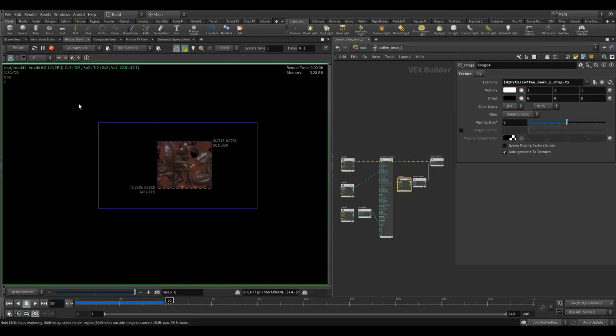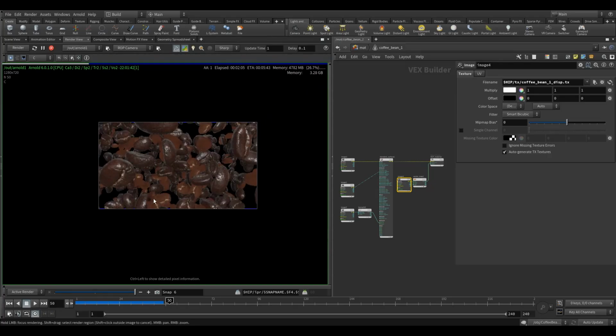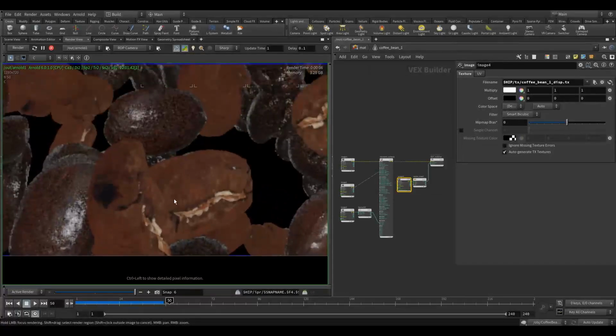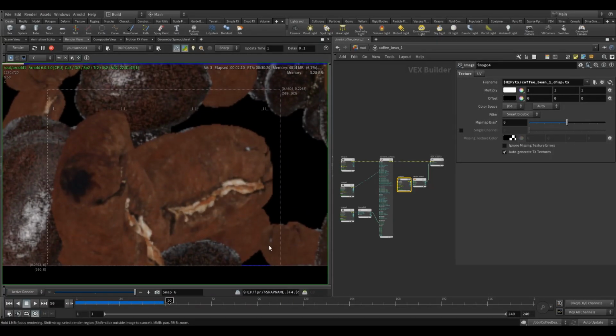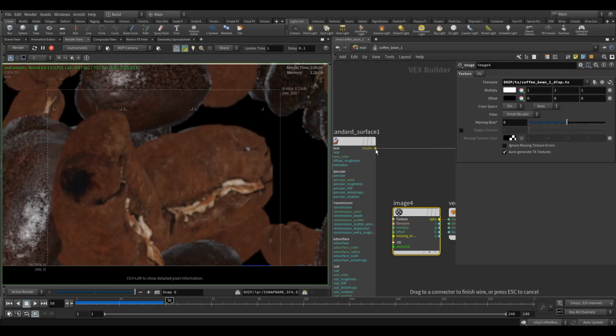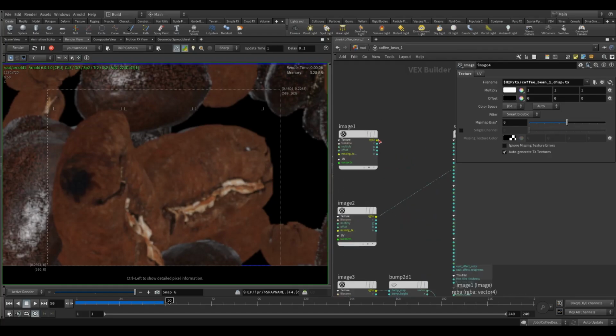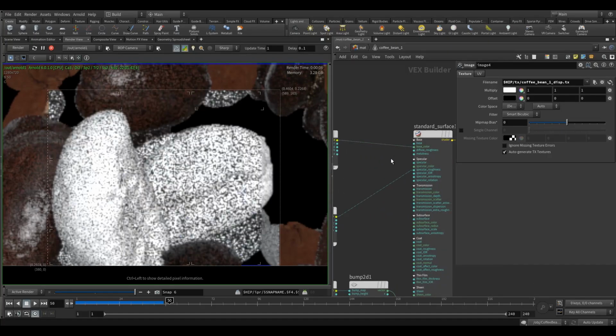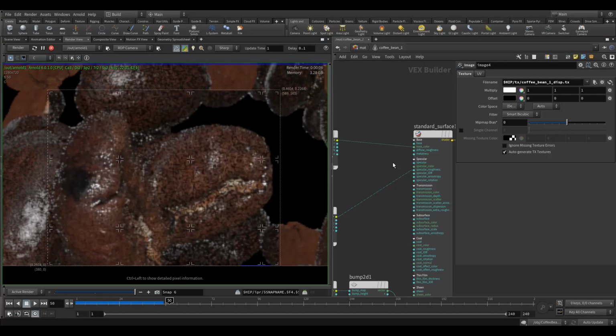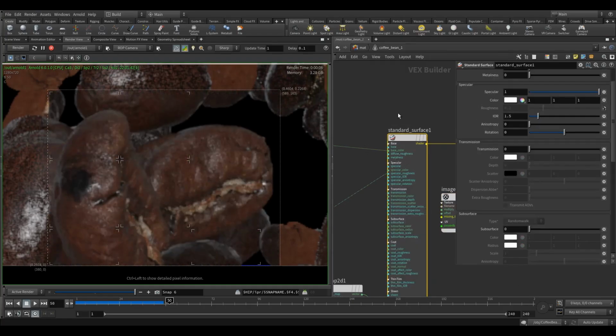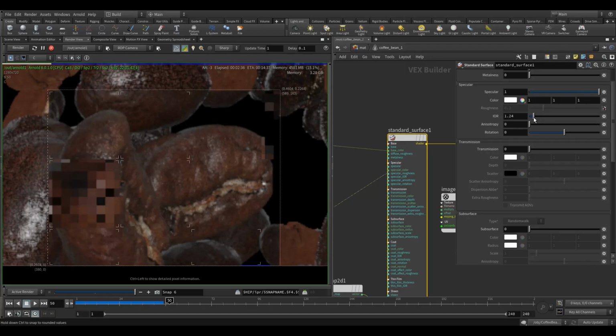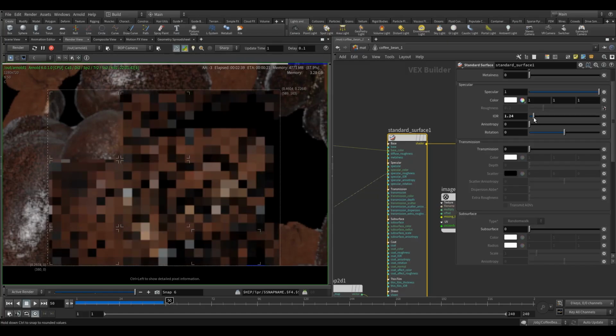Let me see. I'll render the whole thing. Maybe I can find one that's closer. These two down here. Focus on that. Connect it back up to shader like that. Get the base color. There we go. So we haven't looked at the IOR yet. So this will affect how the light bounces. I'm going to take this down a bit. 0.2. Let's see how that looks.